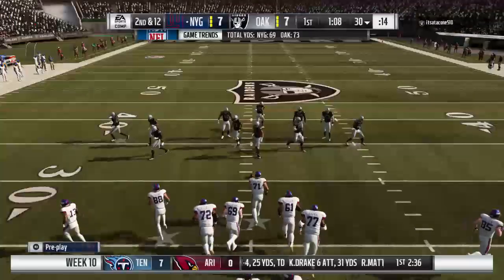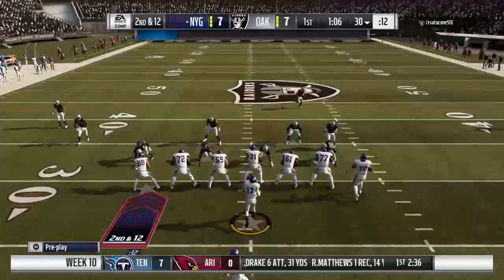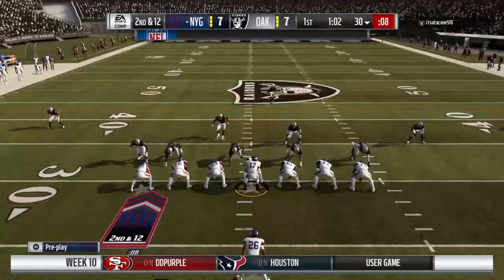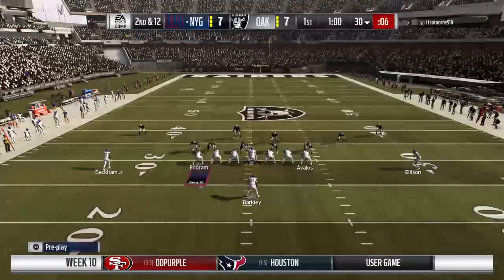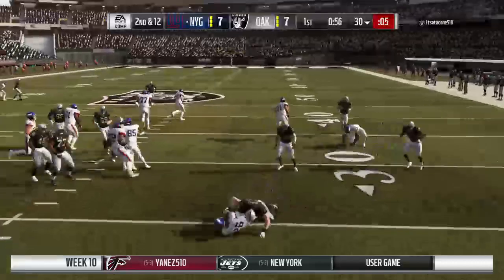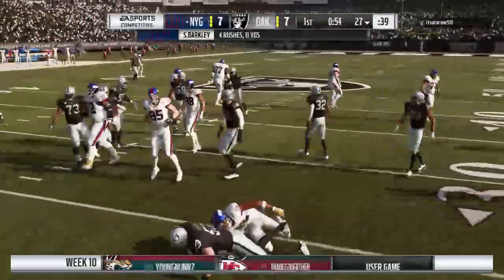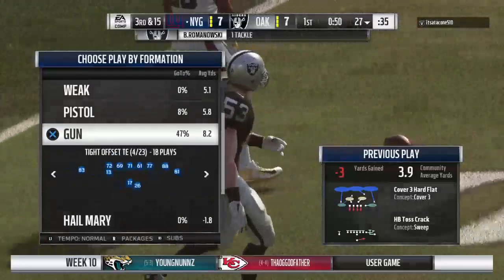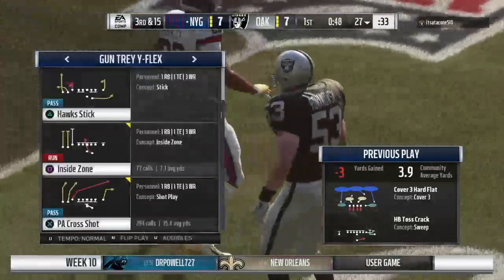First play of the drive goes the wrong way. Here's 2nd and 12. On 2nd down, here's Barkley. And he is met in his tracks behind the line of scrimmage. It'll be a loss of a full 3 yards there, and it also brings up 3rd down.